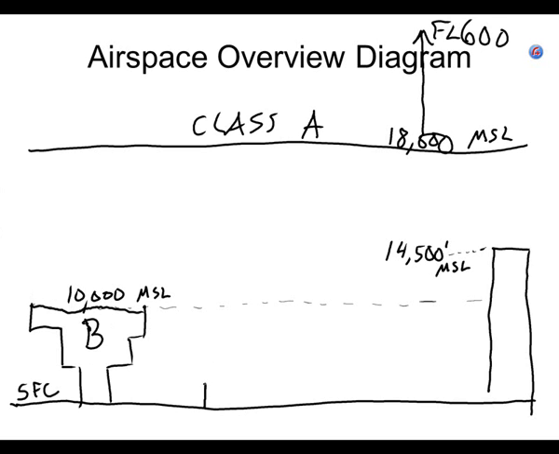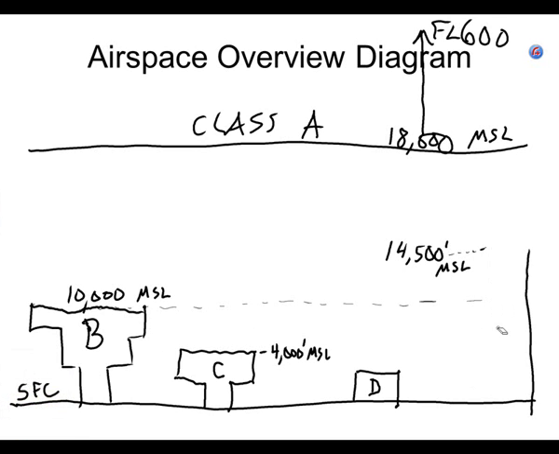There's also going to be, like there is at Fresno Yosemite, Class C airspace, and this typically goes to 4,000 feet MSL. And then there's going to be this Class Delta airspace. And I told you I wasn't going to ask you about how high Delta goes up, so I'm not going to put down there. It usually goes up somewhere around 2,500 feet, but it varies. I'm going to put Class G in here, and just for fun, I'm going to say that's at 1,200 feet, and that's at 700 feet.